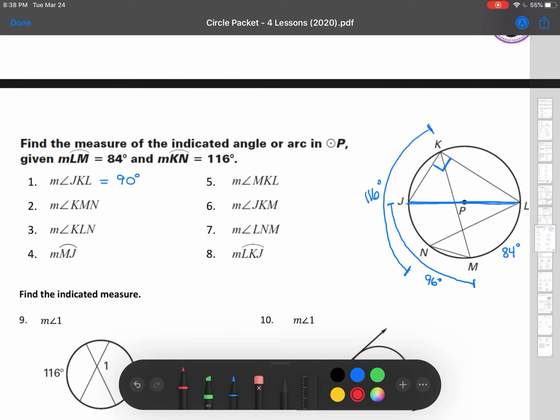Angle KMN. I'm not going to do all these for you, but angle KMN. Notice that had it been arc KMN, that would have been a totally different thing, so you have to pay attention. Angle KMN has its vertex on the circle, so we'd want to see where this alligator mouth opens up to. And I think, isn't it opening up to this arc KN, and we know the measure of that. So there's my helpful hints to get you started.